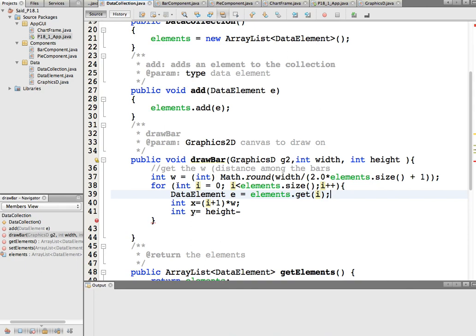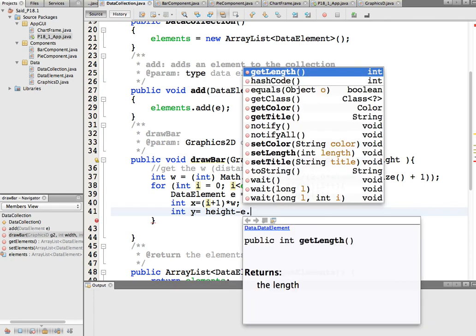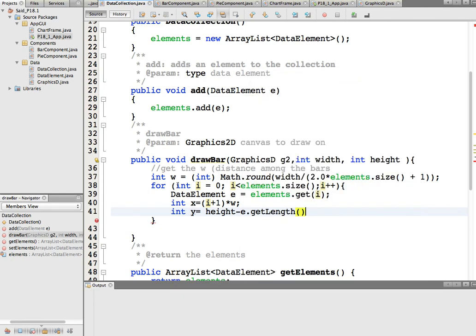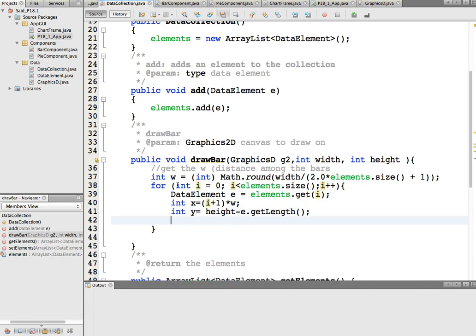What this does is similar to the other loop, it says get me the element, and it retrieves the element. So this will be the height minus e dot get length. So the height minus length, that is the y. And then we need the width, which will be the w, and the height, which will be the length.